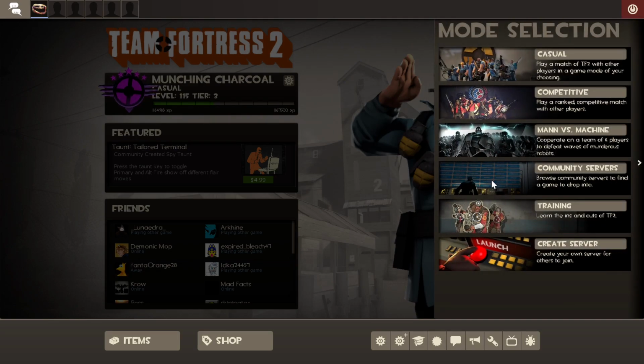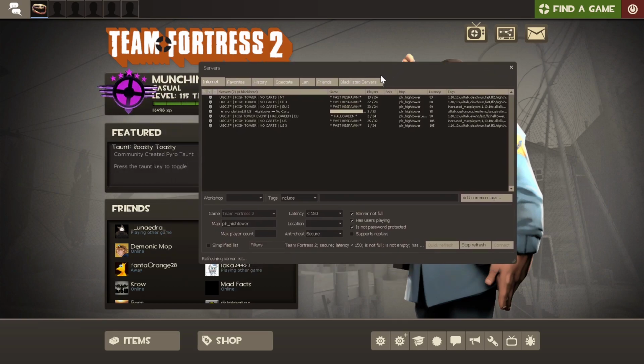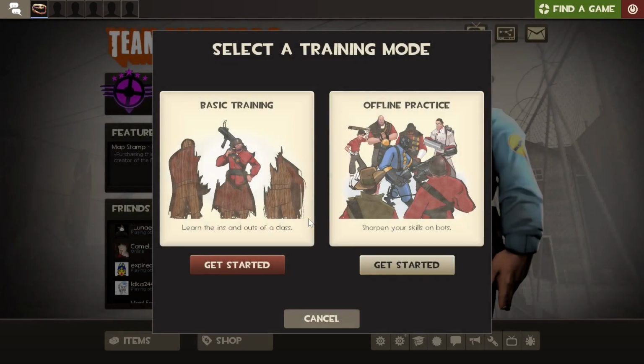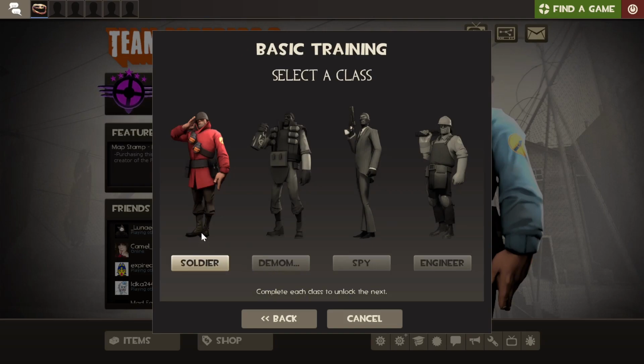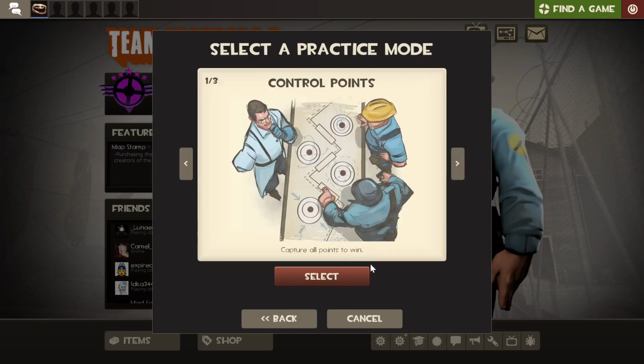The community servers button brings up the community server browser. Here you can filter by player count, latency, and search for specific maps that community servers are running. The training section is the in-game tutorial. Basic training gives you a very basic rundown of 4 of the classes, and offline practice is a local server with all bots for you to play against.